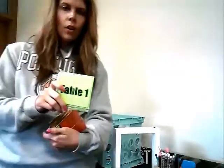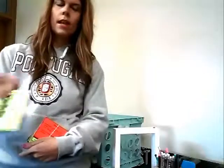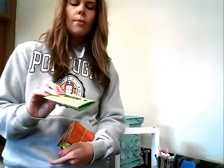The other thing I have are table cards, which are similar. They were made the exact same way, just laminated on cardstock and cut and folded. These help me set up so I know at which table the students are going to sit. I always assign seats the first day of school because I just don't know the kids and I need some time to get to know their names. After that point, once I know who they are, I'm a little bit lax as far as what seat they sit in.